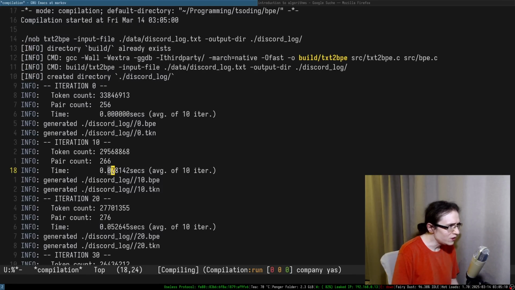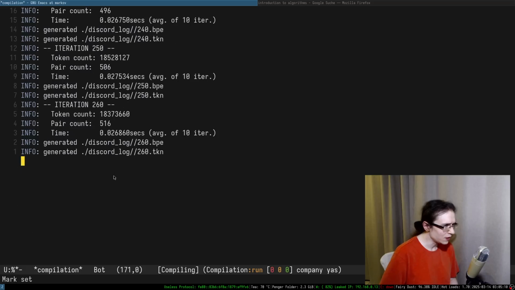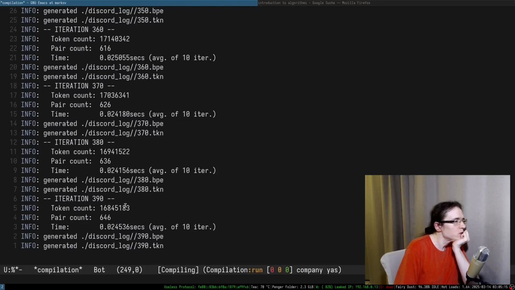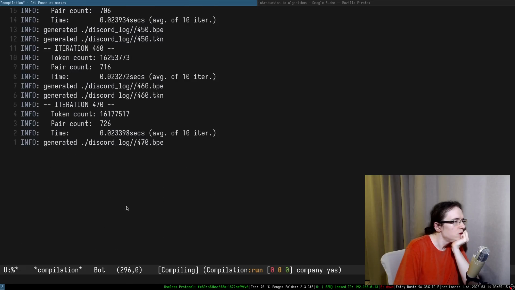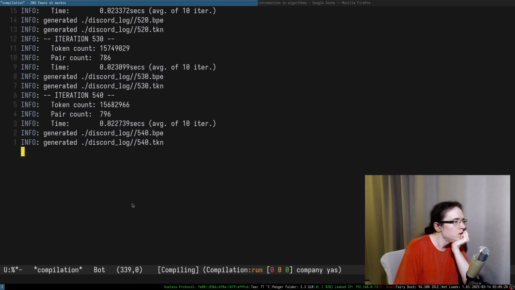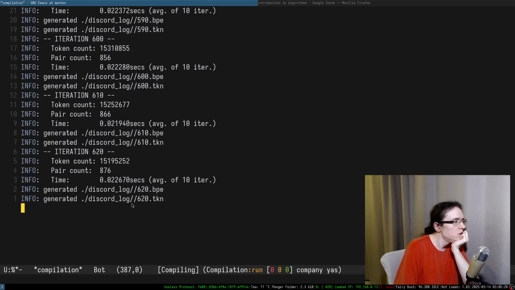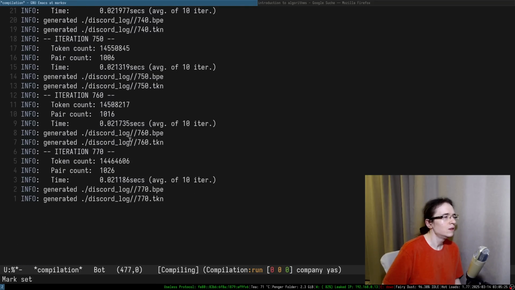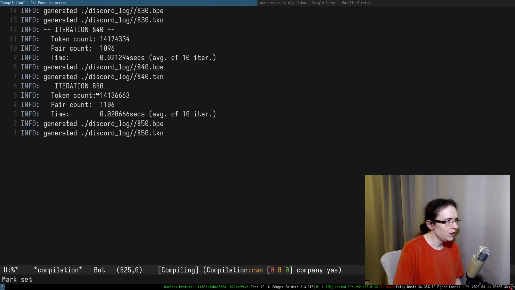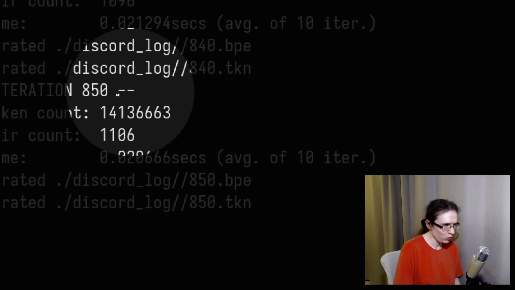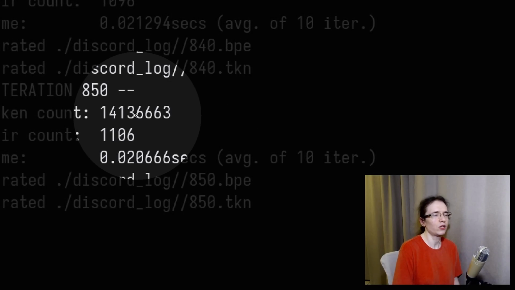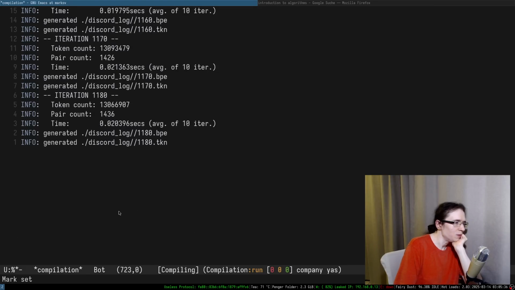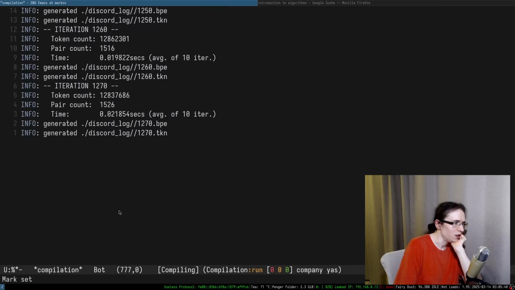So it starts at 0.7, and then as it continues, it kind of speeds up actually. That's a bit bizarre. I think it literally speeds up. Why does it? Well, it kind of makes sense because the input is decreasing, so you have to iterate over fewer tokens on each iteration. So does that mean it's going to speed up over time?